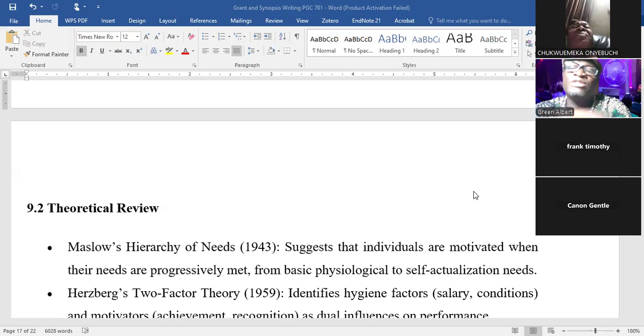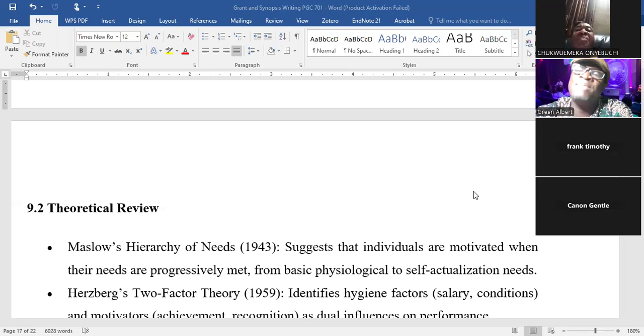But 2.1 is conceptual framework, 2.2 is theoretical framework, 2.3 is empirical studies, 2.4 is summary. Chapter 1 is titled introduction. 1.1 is background of the study, 1.2 is statement of the problem. In your writings, no other chapter should have the word introduction.